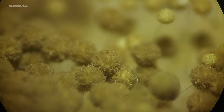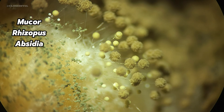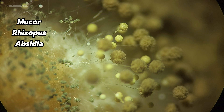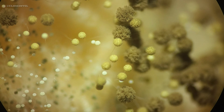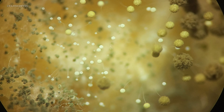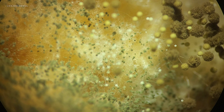The most common kinds of zygomycota molds that grow on bread are Mucor, Rhizopus, and Absidia, which all produce and release spores through their sporangia. You may have noticed that there are various different colored and sized sporangia, which could either indicate different species or the same species just in a different stage of its life.